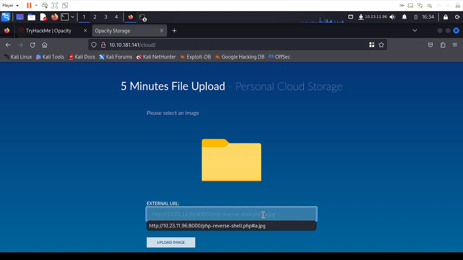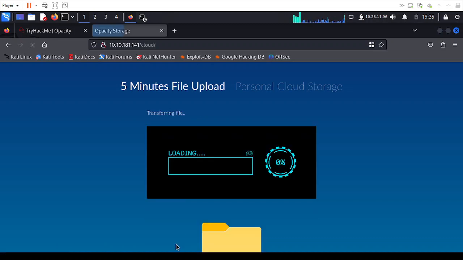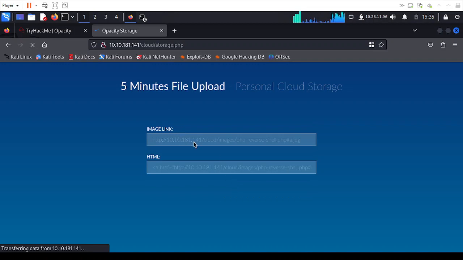Everything after this £ will be ignored, but just for this case, we are using this to trick this upload service that this is an image file. So let's click on upload. As you can see, it is uploading. Beautiful. Okay, so there it is, uploaded.